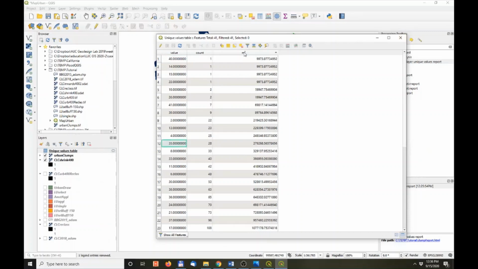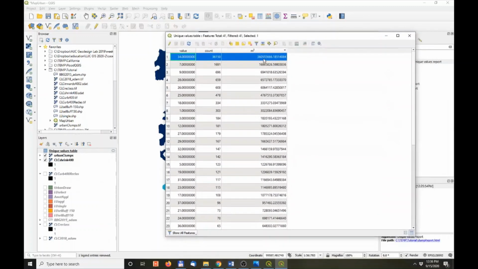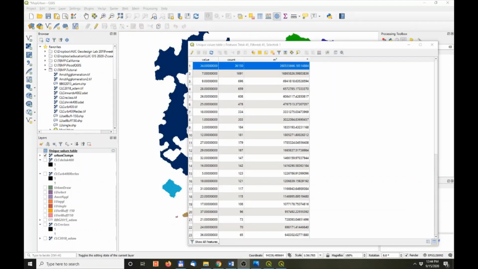Okay, now we can sort it. And of course, there we go. We have a very large number here. Let's keep only this one. So if we want to keep only this one, this is the value, 34. Now we know it. If we want to keep more, these were the other ones, but let's just keep 34.